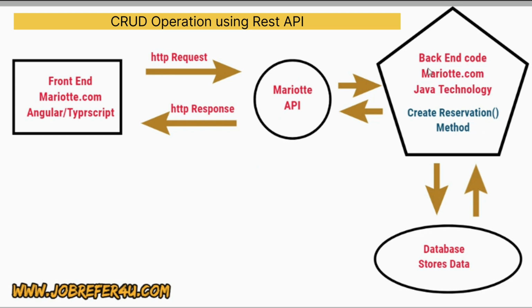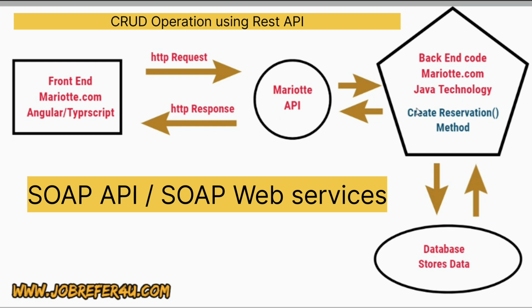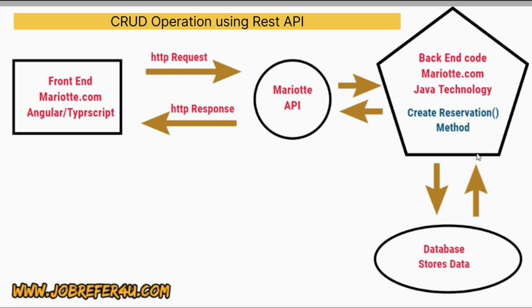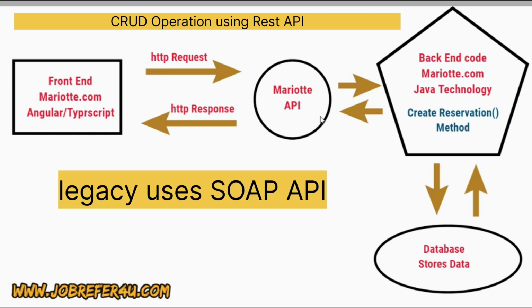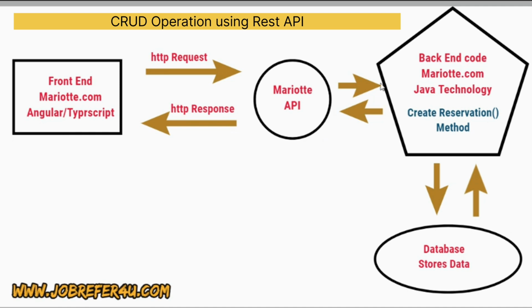Everyone needs to follow those criteria to fall under the REST umbrella. Similarly, there is an API called SOAP API. We also see them as SOAP web services or API. This term can be interchangeable. There is a slight difference, but in general, people call APIs or services by the same name, and SOAP services use a different standard in defining those services. Most of the legacy services rely on SOAP because REST is only recent in the market, a few years old, but SOAP services have been in existence for ages.